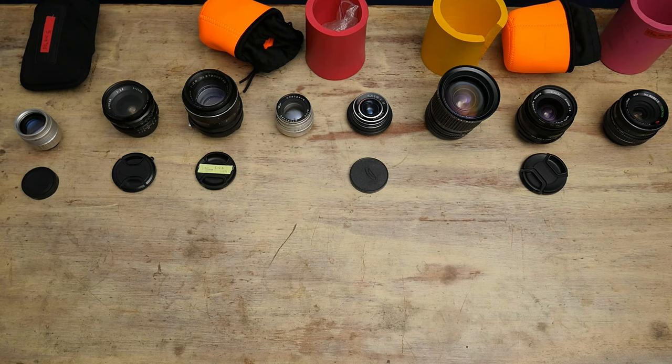This video is going to be all about lenses. I have a bunch — some I don't use and some I use all the time. It's going to go from least used to most used, so by the end we're at all my workhorses. This first batch is pretty much stuff I don't use anymore, so we'll just go through it real quick.